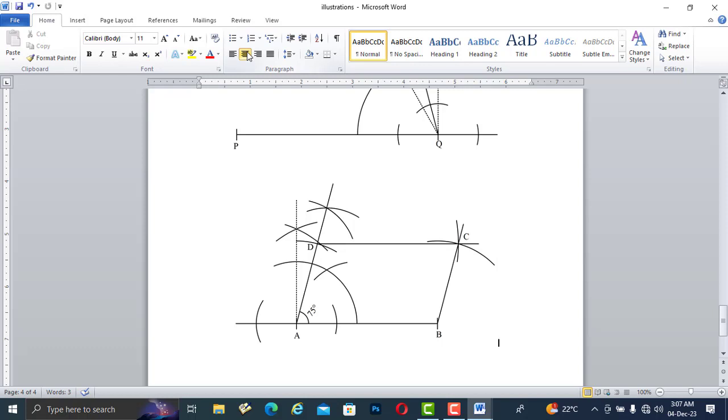Then for the obtuse angles, I said that when you have been given obtuse angles, you find the supplement. Remember that supplementary angles add up to 180 degrees. So given an obtuse angle, find its supplement. Now the supplement will always be acute. But in this case, because you are asked to construct the obtuse, that acute that you have calculated, you'll construct it outside the line. So when you construct outside the line, the inside angle is that obtuse.